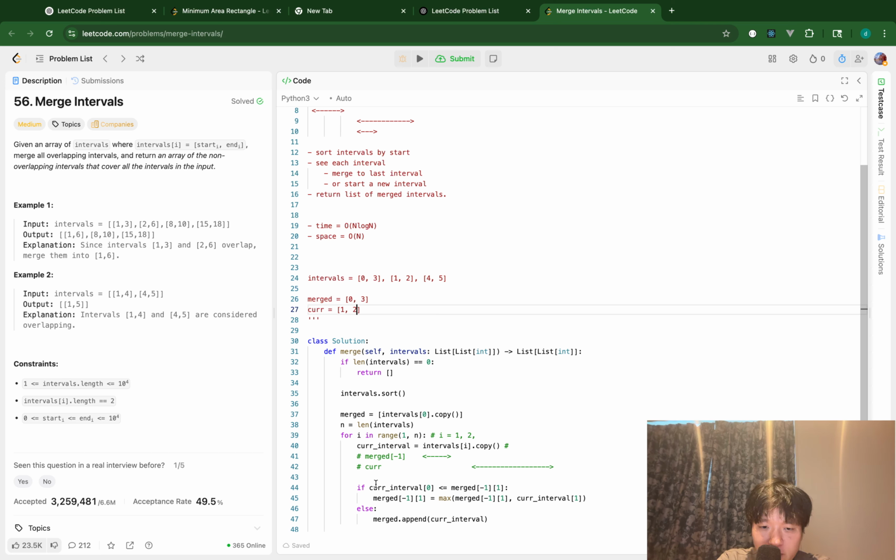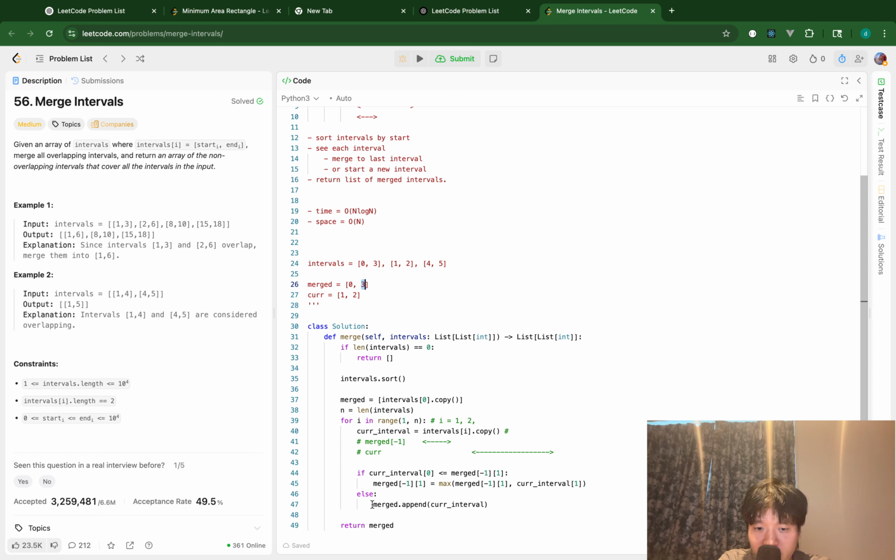Then in line 44, the current interval start, which is 1, is smaller than the merged interval's last end, which is 3. So I go to line 45, and the last element of the merged list. Yeah, okay, this is good. And I will take a look at the end index of that. It will be updated with max of 3 and 2, which is 3.